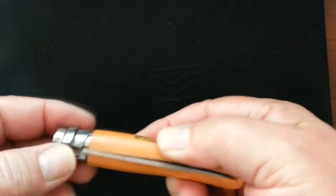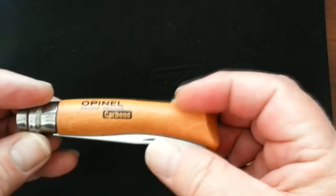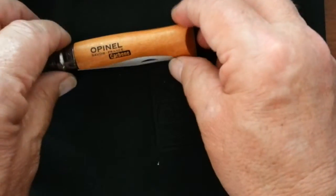The locking collar is great because not only does it lock it in the open position, making for a very stable feel, but it also locks it in the closed position. So it doesn't open up in your pocket, and you don't have to worry about it opening if you're running around and happen to fall.